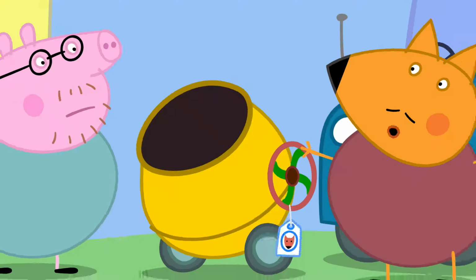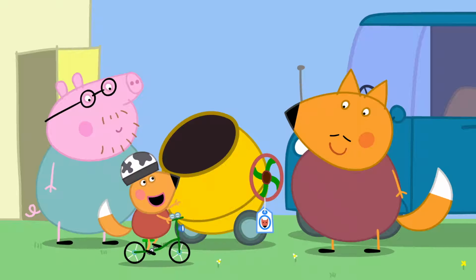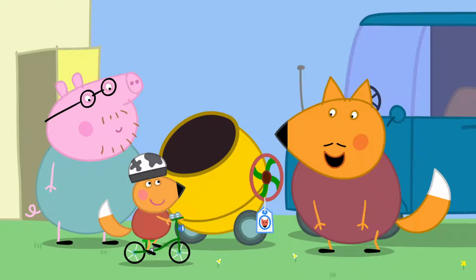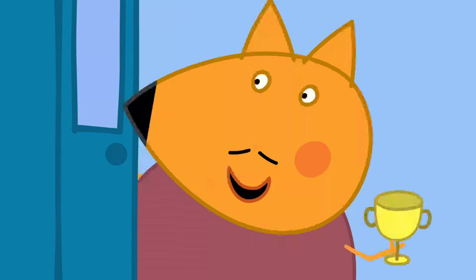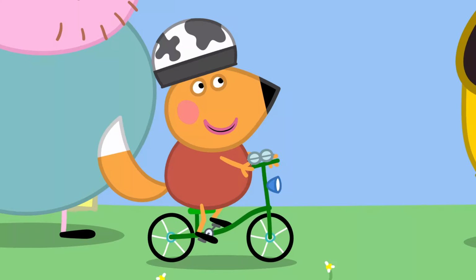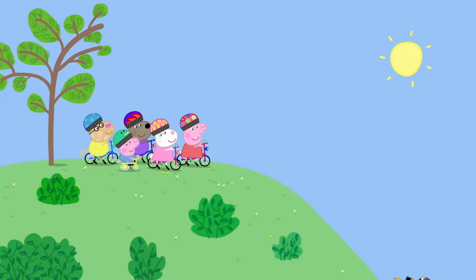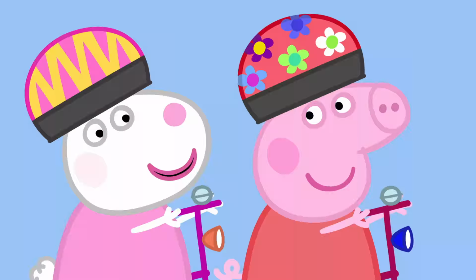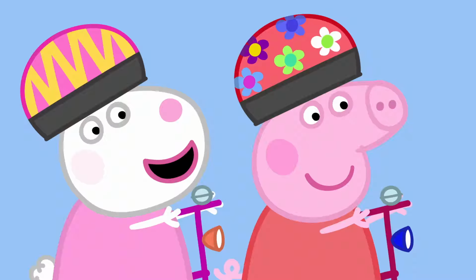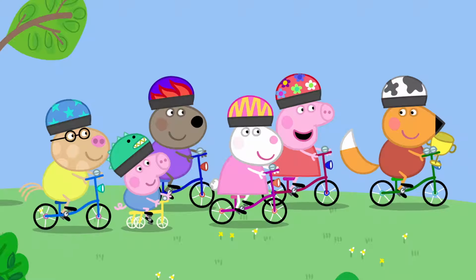The best thing about having your own cement mixer is... Dad, have you got a big shiny winner's cup for our bicycle race, please? How important a race is it? It's very important. Will this do? Wow, thanks, Dad. It's gold! Yes, it's plastic gold. Ooh! One winner's cup is made of plastic gold. Wow! Your daddy's van really has got everything. Yep! Let's race to Peppa's house. Ready, steady, go!